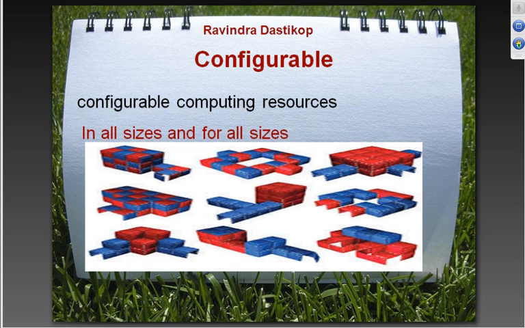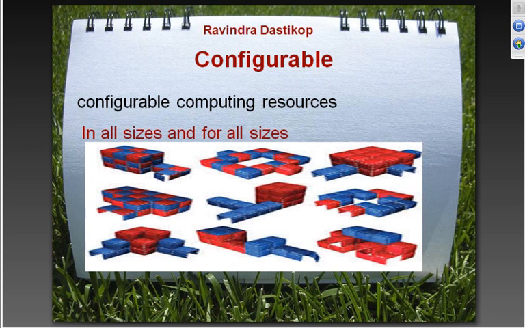For example, you can start a project on your laptop thinking that it needs only that much power, but then you can move up to server level resources and then go on. As you can see in this picture, it is the same pieces of a child's play, which configure into different patterns. Similarly, you can buy a storage, buy a processor, buy other resources and combine them to meet your specific requirement. So configurability is an ability of cloud computing to see your requirement and supply them in a unified fashion.